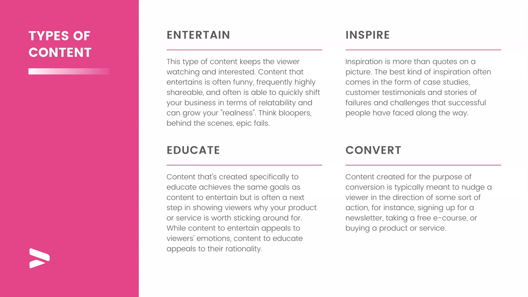So the first type of content is content that entertains. So this is obviously people straight away go to bloopers and epic fails, that kind of thing. But I want you to think about it more in terms of you being real and how you can relate to your audience. And this is a very fast way for you to connect with people. So when you're entertaining, think about what makes you you and what will people relate to?